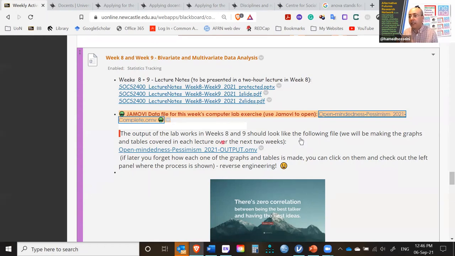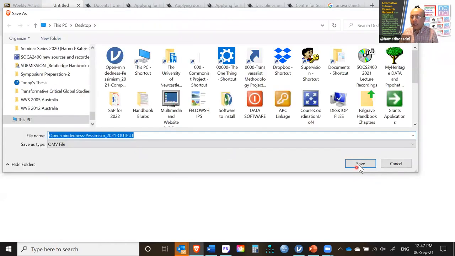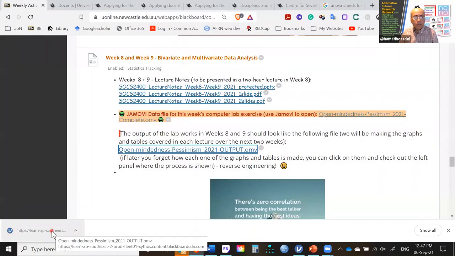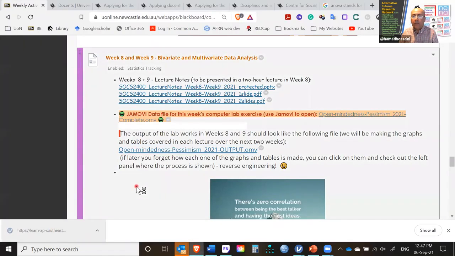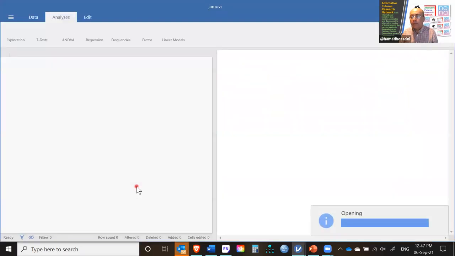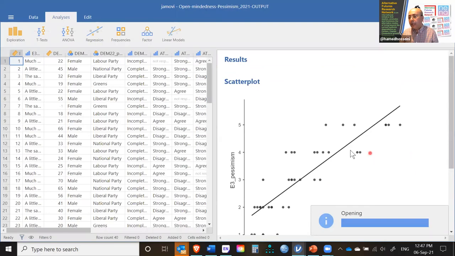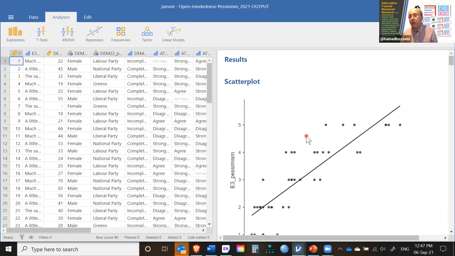Okay, for this week, this is the data you download and work with your tutor, creating those graphs and tables. And this is the output. Don't click on that output now, but when you do the job, you can go and compare what you have created with the output I have created. And the good thing about Jamovi is that this output, when I click on it and open it, let me do that now. We still have a few minutes. See, these are the things that I have created, and you can compare. You can see if you could create them through the tutorials as well.